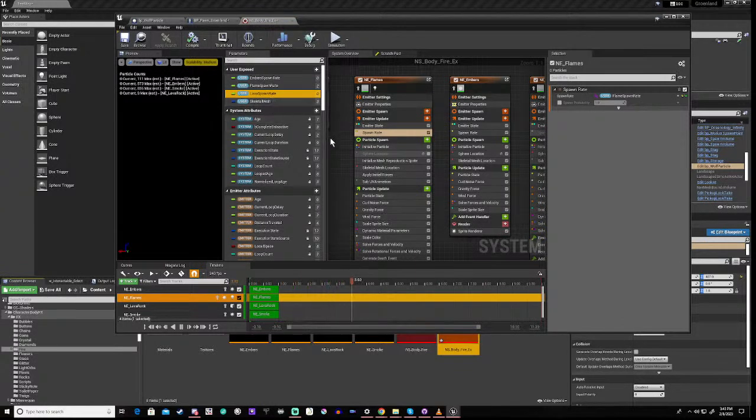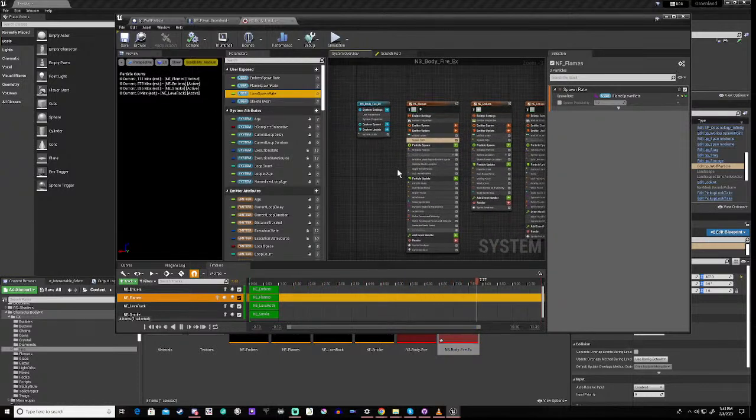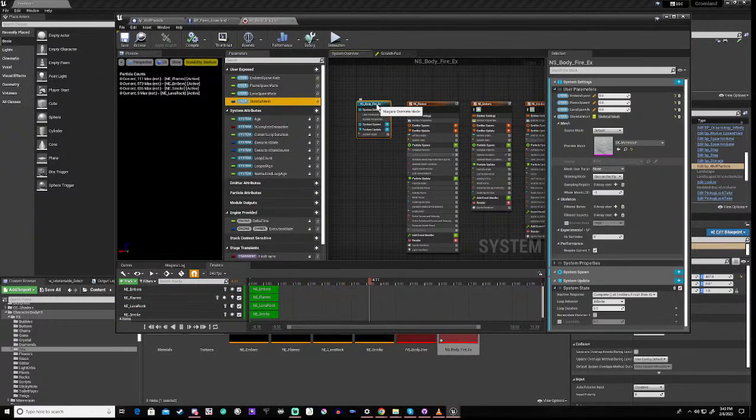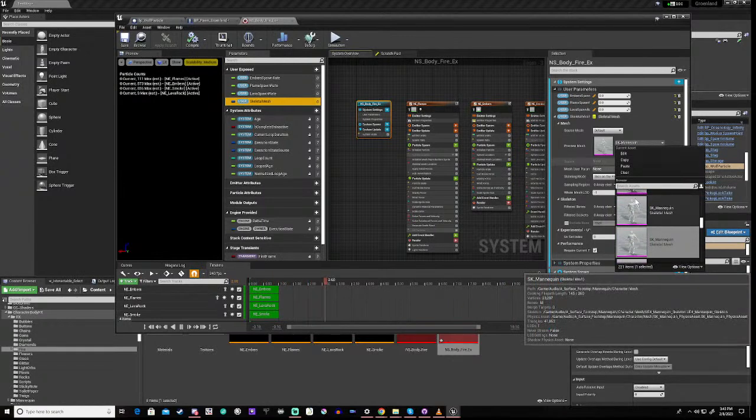Right, now. What we'll do, preview mesh, okay.